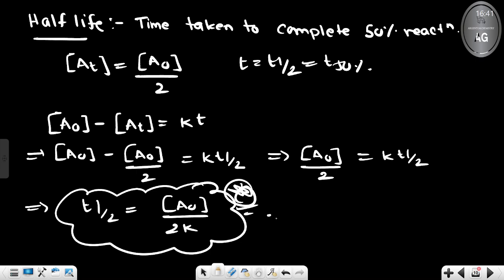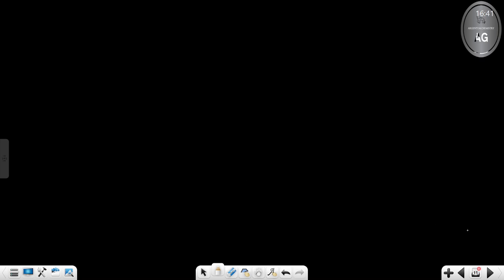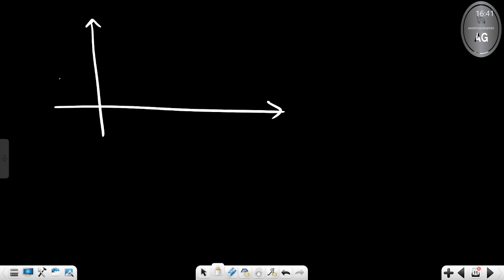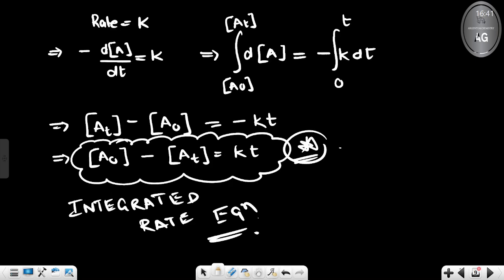Good. Okay. Now you have to draw some graphs. Whether the graph will be asked or given in the question paper, that I don't know, but you should know what the graph will look like. So if I take a graph of concentration, that is A, versus time, then what will my graph look like? How will you know what the graph looks like? Then you have to use the equation. See, find out this equation: A0 minus At equal to kt.